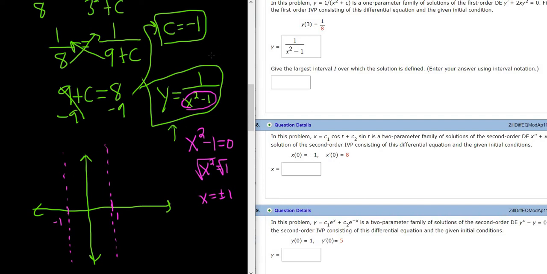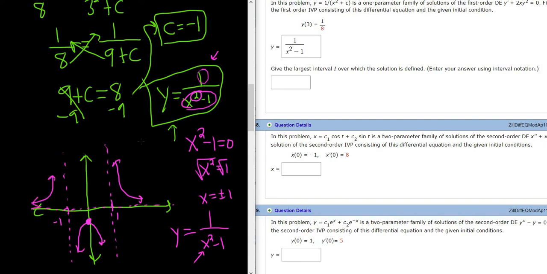And this actually has a horizontal asymptote at y equals 0. You can use a calculator, or you can just realize that the degree on the bottom is bigger than the degree up top. There is no x here, so it'll always be y equals 0. And if you plug in 0 into this, you're going to get -1, right? If you plug in 0 here, you'll get -1. So it looks like this. And again, I pretty much have this memorized. You can use a calculator, and you will get this.